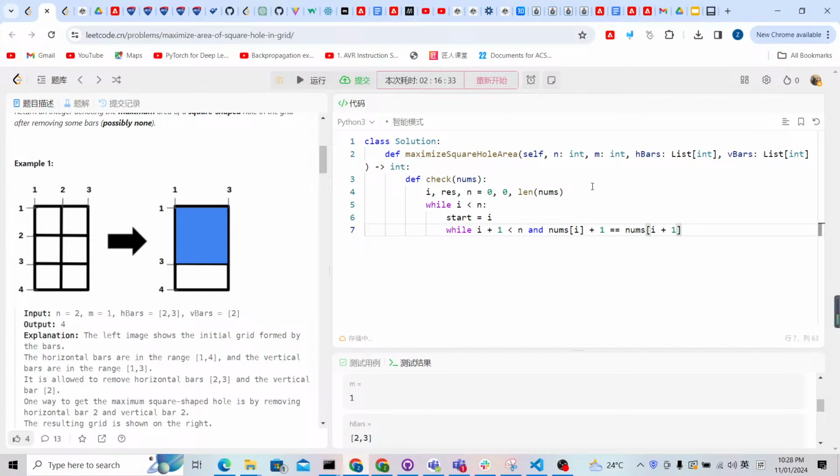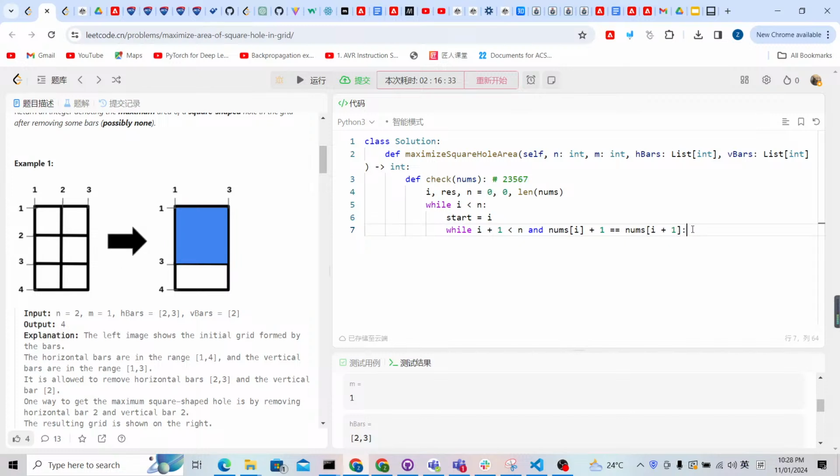So this is something difficult to think. If you think of it this way, normally you can solve it. If you have a 2 and 3, normally if you remove 2 and 3, you're gonna get a value of 2, because while you list the groups with 2 and 3, it is 2. For example, there's a 5, 6, 7, so the group is 3 because 5 to 7 is the maximum side. But the final result would be 4, because if you remove 3 lines, you will get a maximum length of 4. So for example, you remove 2 and 3, you will get a maximum of 3.